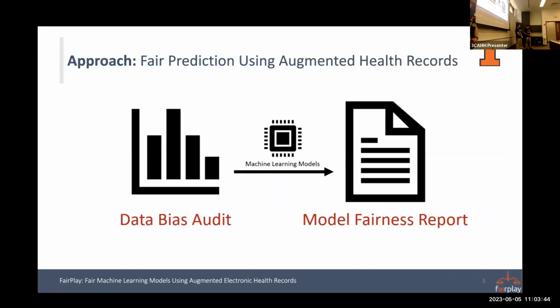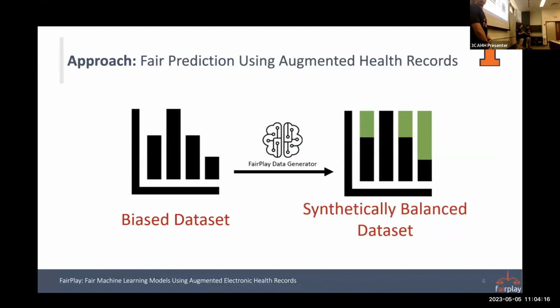Yeah, thank you. So the first step is just to basically understand the scope of the problem. So before we do anything to try to solve it, we provide an audit of existing data to try to understand basically how disparate both the representation is, but also the model performance. We do this across different socioeconomic, demographic groups, also intersectionally. We compile it all into this kind of model and data set fairness report that we believe is immensely valuable regardless of anything we do downstream. But we don't stop there.